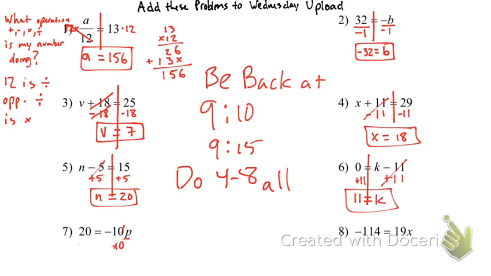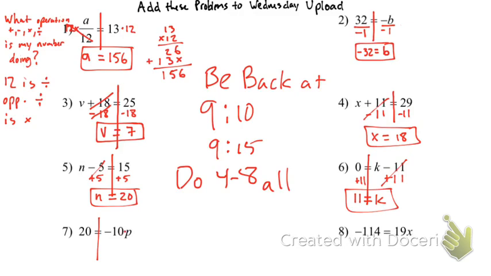All right, for 7, I did it earlier, but I'm just going to re-explain it again. We have p on the right side, which means we have to get rid of everything but p. So the thing I have to get rid of is this negative 10. What's the negative 10 doing? When it's written like this, where it's the number and the variable next to each other, the way you read this is not negative 10p. It's actually negative 10 times p.